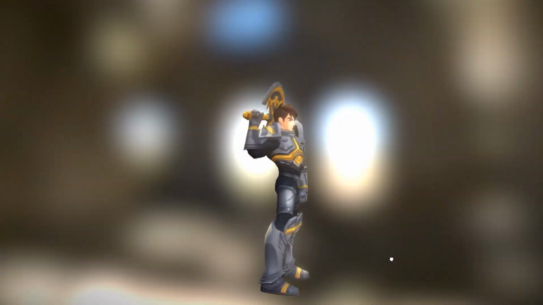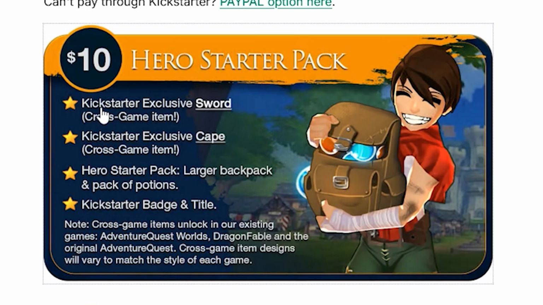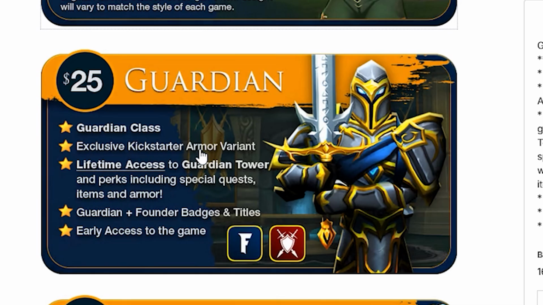Very nice. For the Kickstarter rewards, the first was the Hero Starter Pack, which gives you the Kickstarter exclusive sword, which was a cross-game item, as well as the Kickstarter exclusive cape, also a cross-game item, and then the Hero Starter Pack, which gave you more inventory and a bunch of potions. Then you also got the Kickstarter badge and title. The $25 package gave you the Guardian class, as well as the Kickstarter variant armor and the lifetime access to the Guardian Tower and the perks.